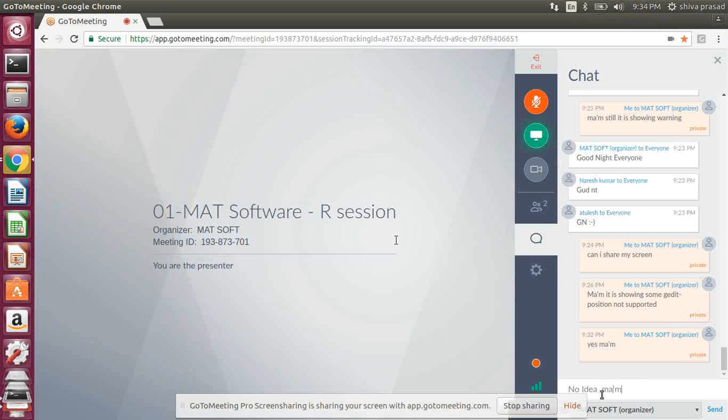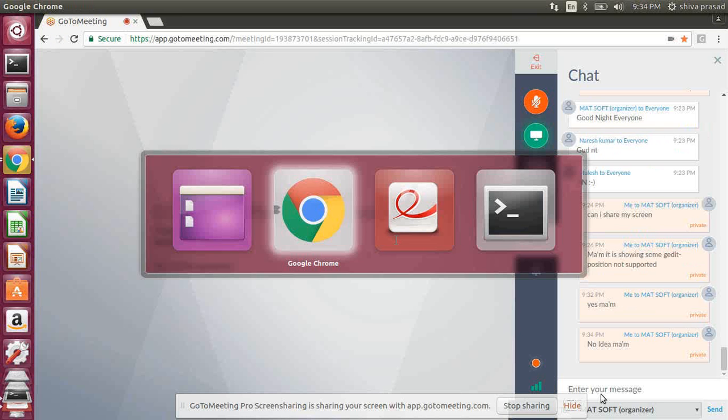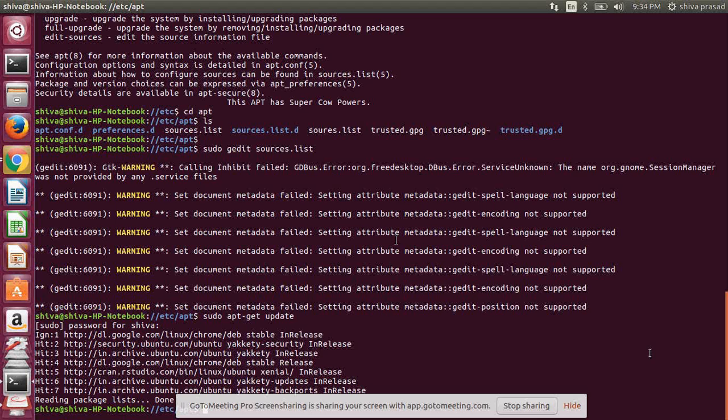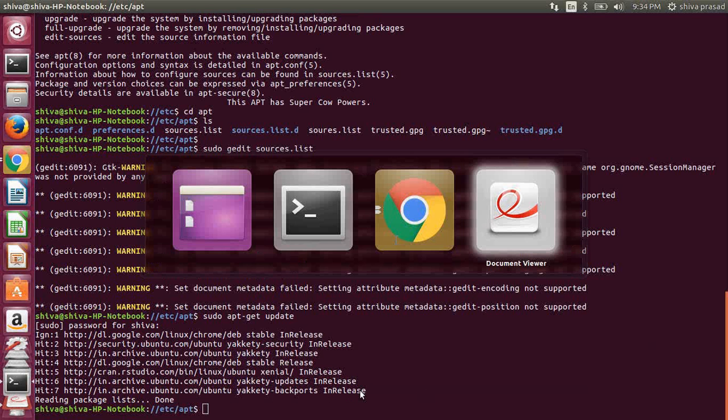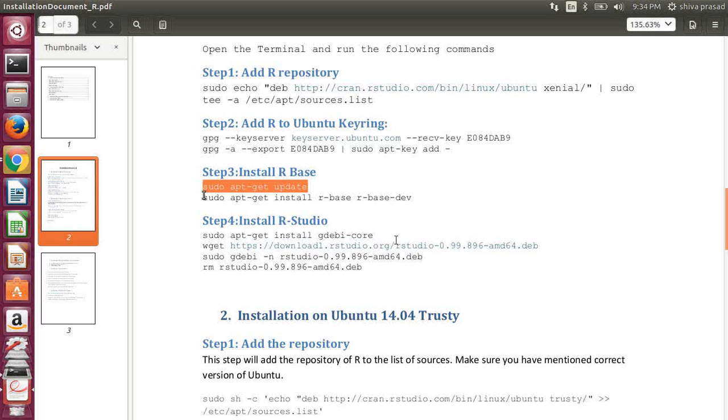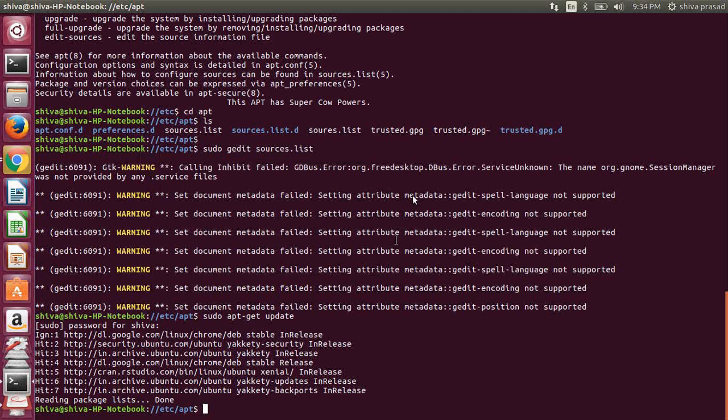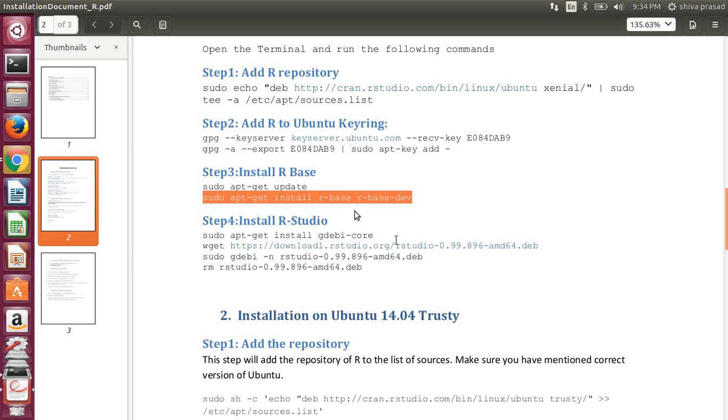I will check it. You proceed with the installation. Just copy it till r-base. Sudo apt-get install r-base.